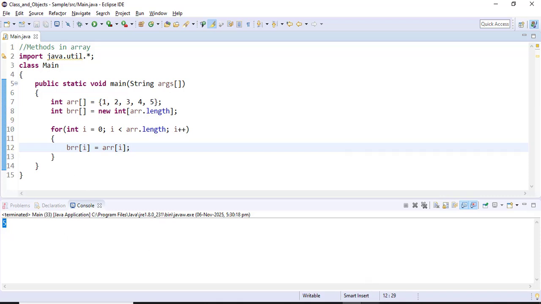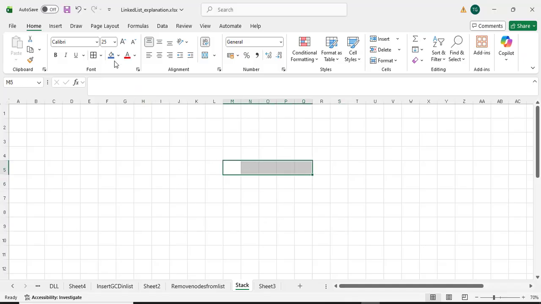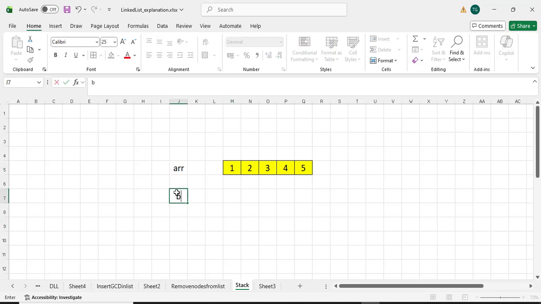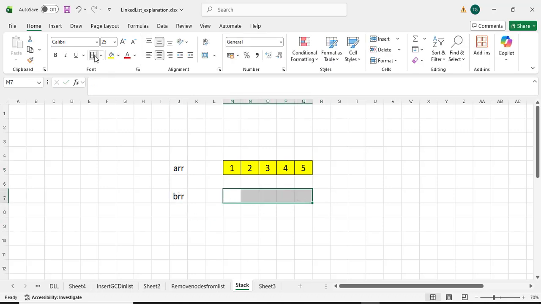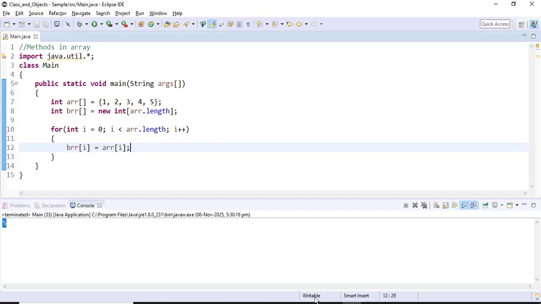Let me explain. Here I have an array of size 5. The elements are 1, 2, 3, 4 and 5. So we have 5 elements, and the array name is arr. I have created one more array called brr. All the values will be 0, because whenever I allocate memory for an array, the values are initialized as 0. Now I am going to take a loop starting the iteration from the index value 0. So i value is 0. What is the length of the array? 5. 0 less than 5, yes, condition is true.